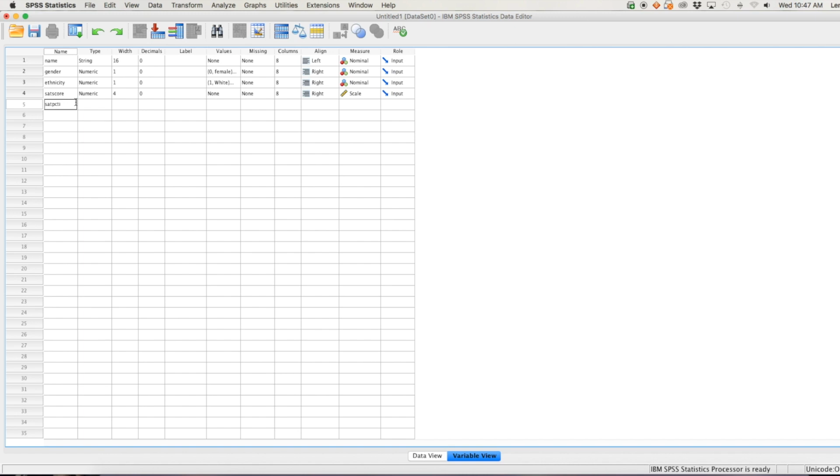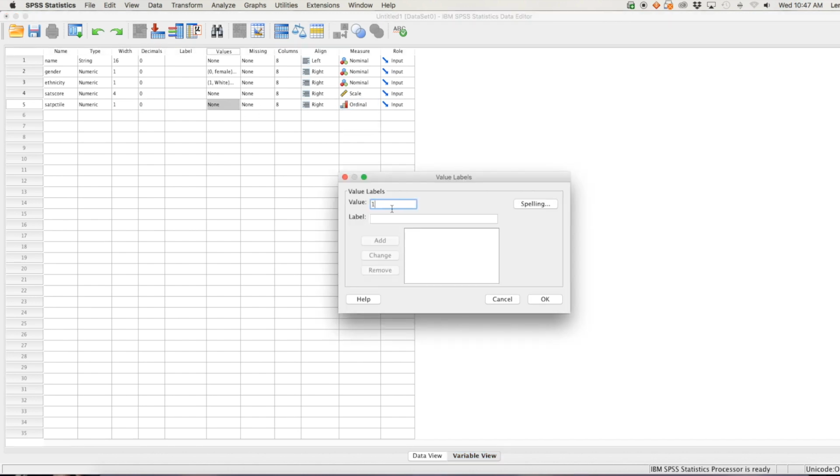Perhaps I also want to include the percentile the student falls within. For the ordinal variable for percentiles, perhaps I want to create 4 percentiles. I'm going to use 1 to be the top 25%, 2 to be the top 50%, 3 to be the top 75%, and 4 to be 100%.